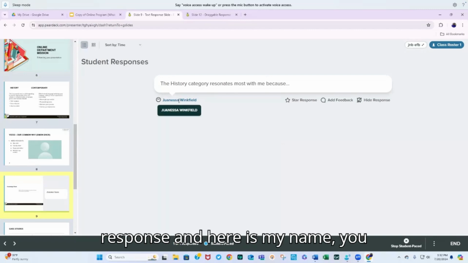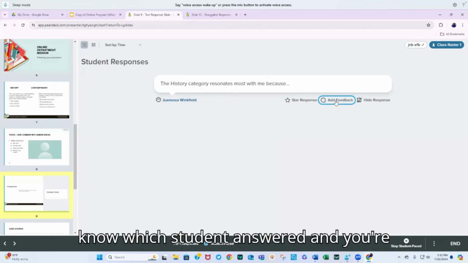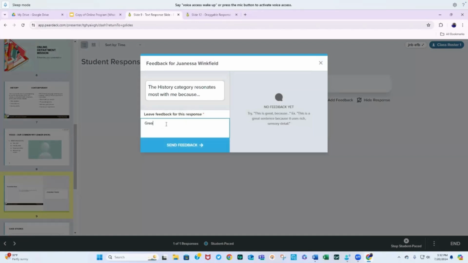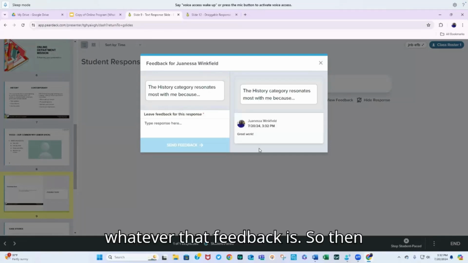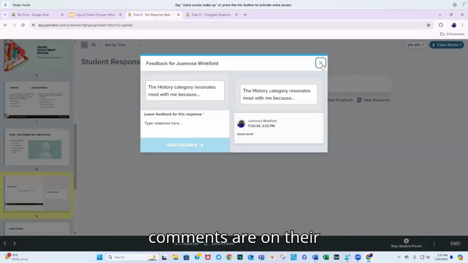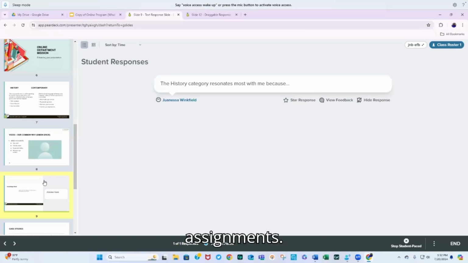And here is my name. You know which student answered, and you're able to add feedback to that student. Whatever that feedback is, then they'll be able to see what your comments are on their assignments.